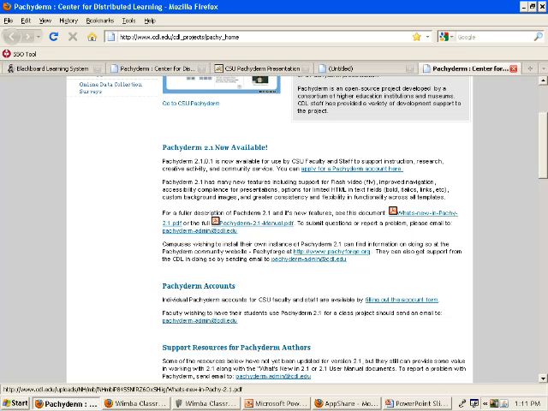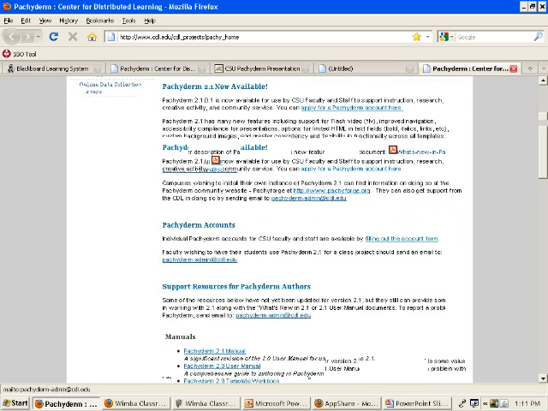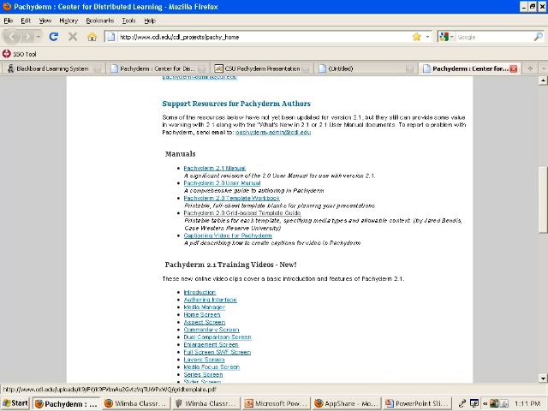What's really useful about this is you get a what's new, so that if you've used it before, I would recommend checking out the what's new, because they have made some upgrades in the system. It's got a really good user-friendly manual that you can find most of the basic information. What's also really useful is they've also got template workbooks.